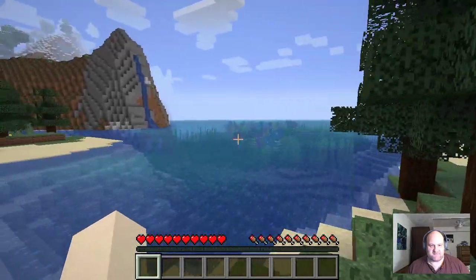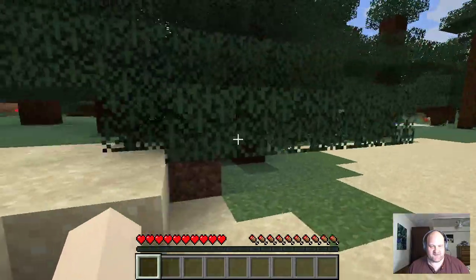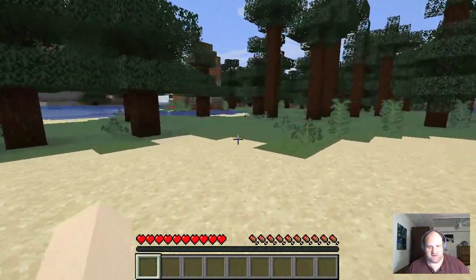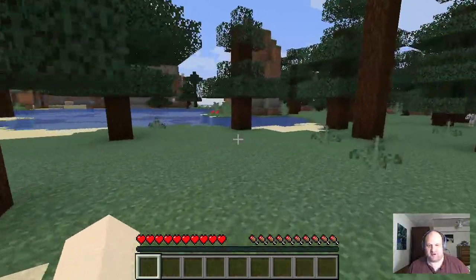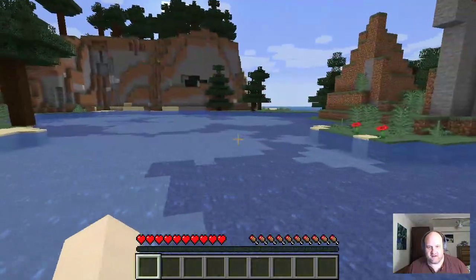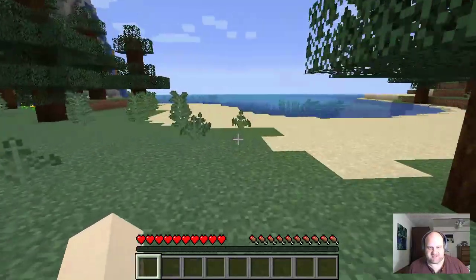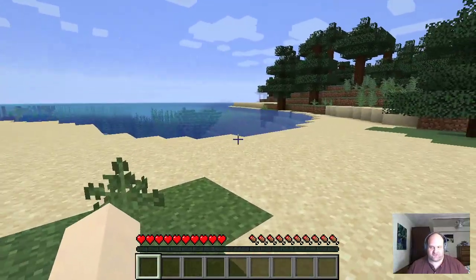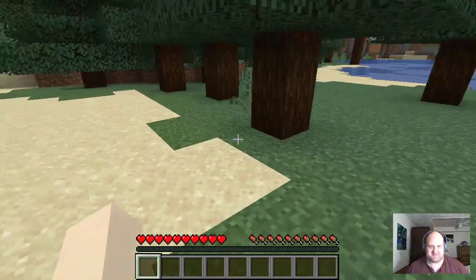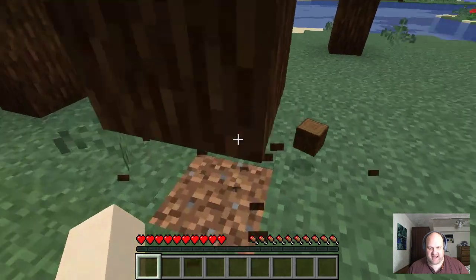One of my favorite biomes, with a nice view. I can make kind of like a port town right here. Oh, I'm on a peninsula. I think I got foxes being chased by wolves. All right, so the way that this starts is by getting logs. So let's go ahead and do that.